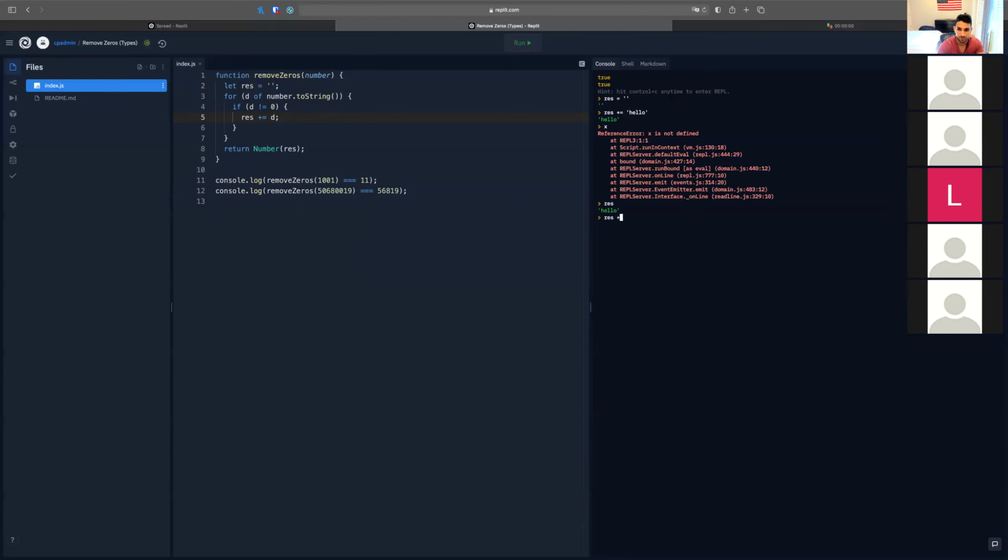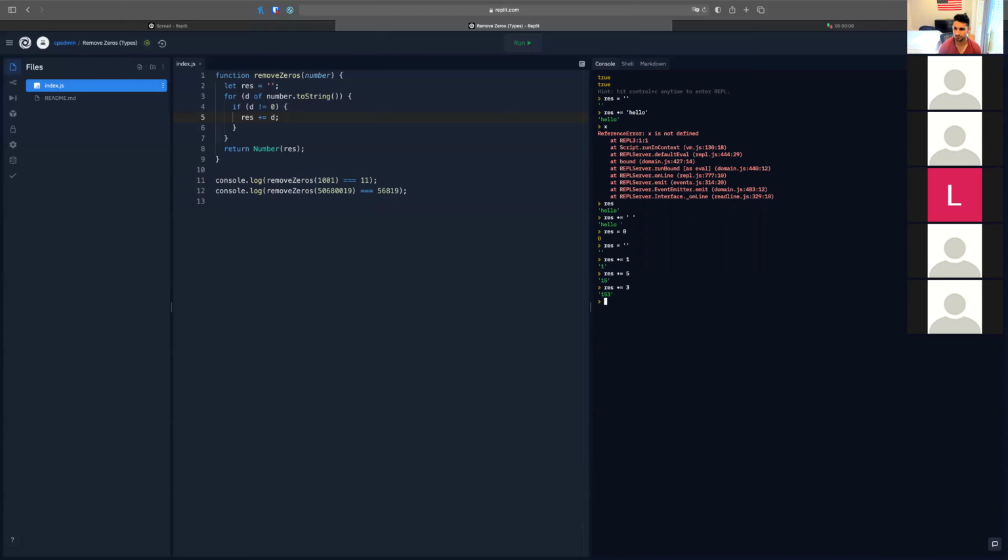I can then add to it a space, and then it has a space at the end. The idea is that instead of adding arbitrary things, I could add to it numbers, so I can build it one at a time. So res plus equals 1, res plus equals 5, res plus equals 3. And you see it gets one bigger every single time, but it starts empty. But it is still a string, even though it is empty. All right, does that answer your question?